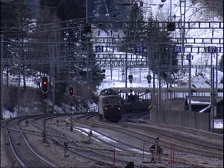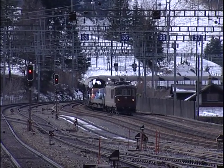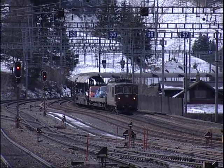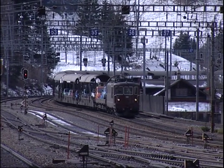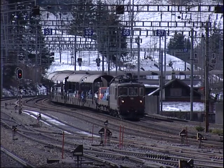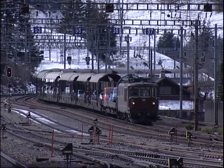As for the old route, well, all is not lost, as up to 40 freight trains and a number of passenger services are expected to continue to be routed this way. In our first section depicting life before the tunnel, we study rail activity through Kandersteg station on Wednesday 28th of March 2007.